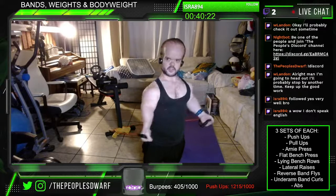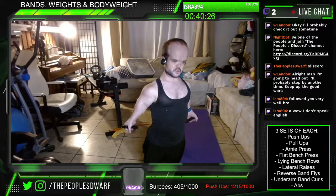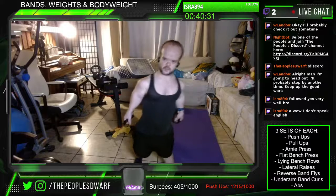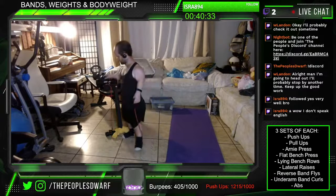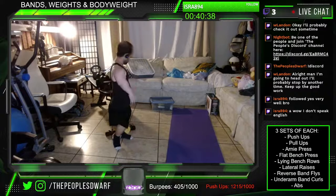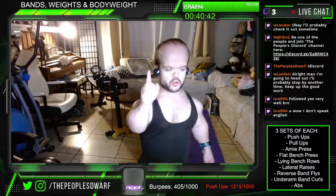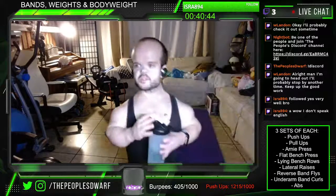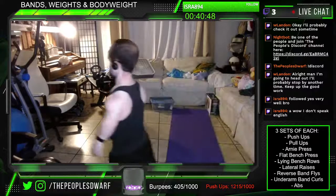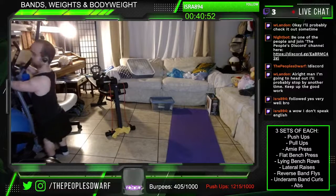The real thing with resistance bands is it's so easy to adjust the resistance or the difficulty level. Whereas with weights, you have to put them down and go pick up another set or change them over. For resistance band, you just move your position. It's great, super convenient. So that's 2 sets, 1 more to go, and then we've just got abs, guys. Now I've got a weighted vest I'm going to be wearing for this as well, which is pretty great. It's just off the side of the camera here.